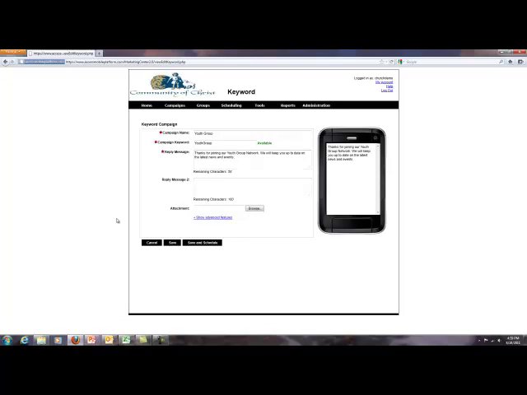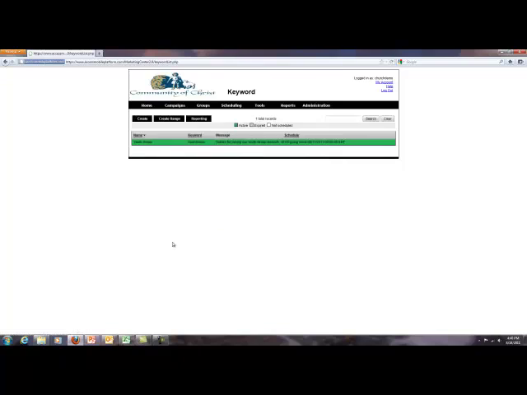We can have up to 160 characters in this text box. If you need more room, if you need to write out some more copy, you could put it in the reply message two box. And when we're ready, we're just going to press save, and it is live and ready to go.